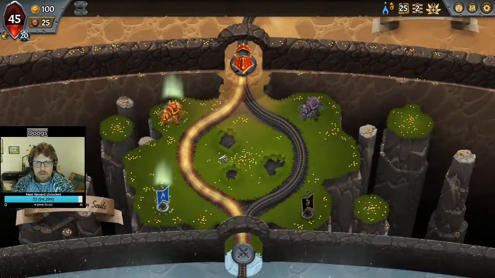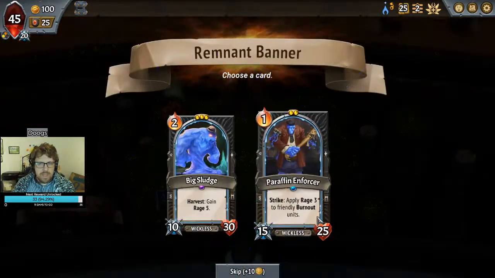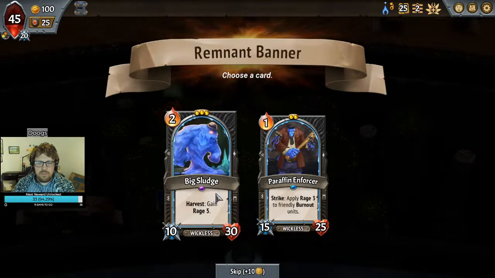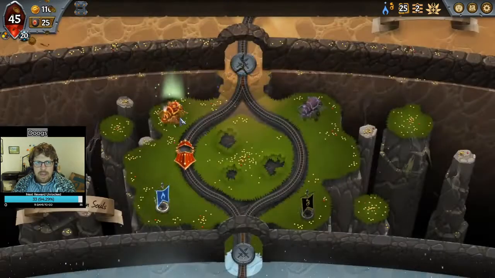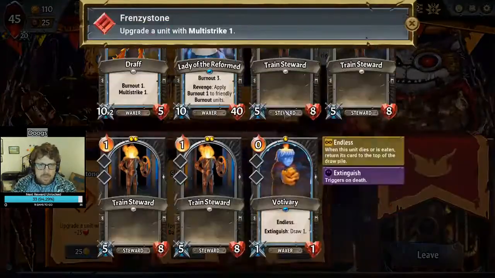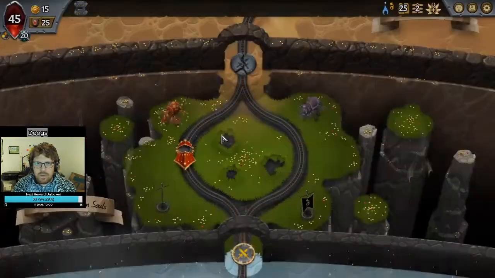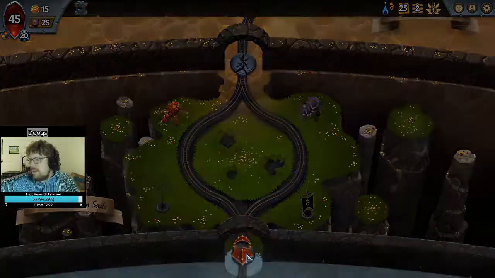Okay, we're gonna go left path. I don't know, we'll take anything here. Yeah, I'm not even gonna take Big Sludge. It's too fat, and capacity is in short supply. Don't mind getting a third multi-strike on a draft. We'll take that any day of the week.